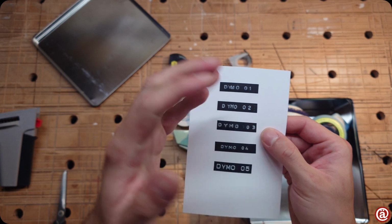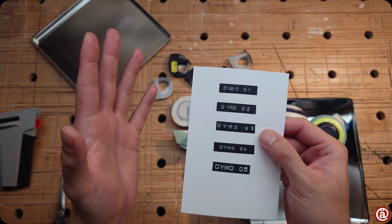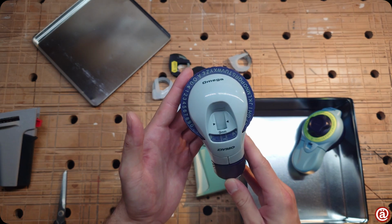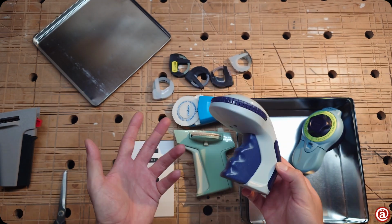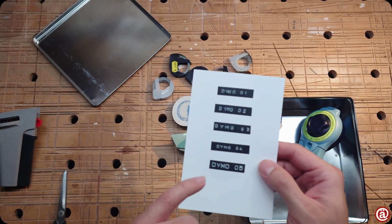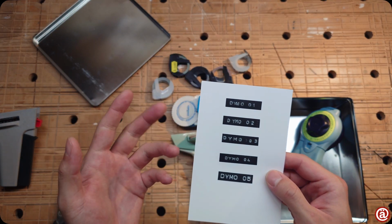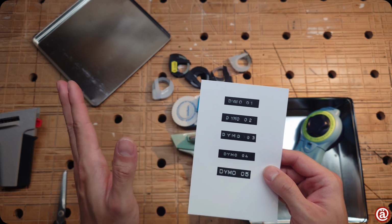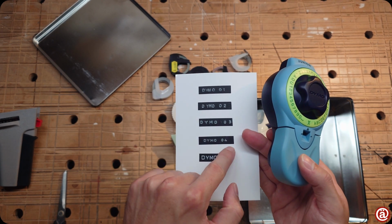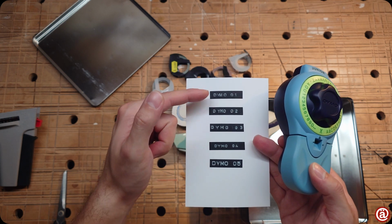The third one is a current day Dymo Omega, and even though the embosser feels the best while using, its produced letters look the worst to me. The spacing between its letters is just way too big. A current day Dymo Junior looks better, but produces really, really tiny letters, as you can see.